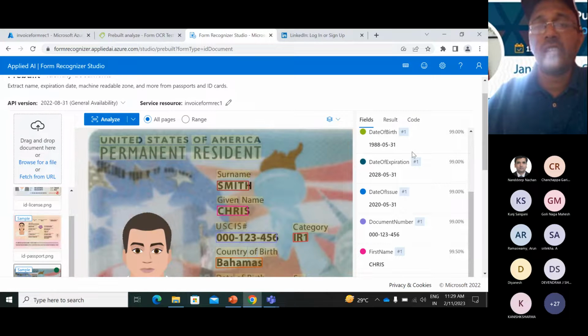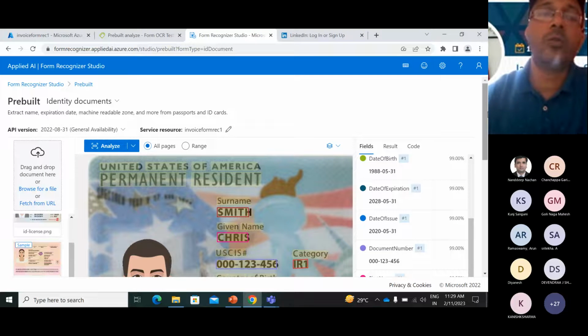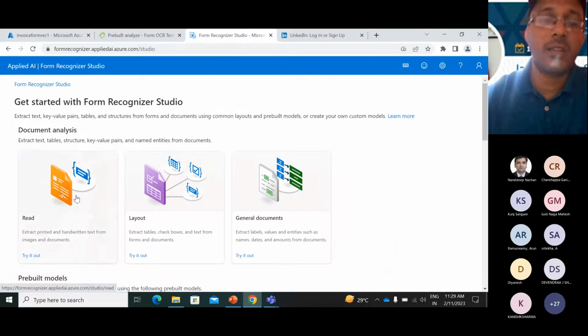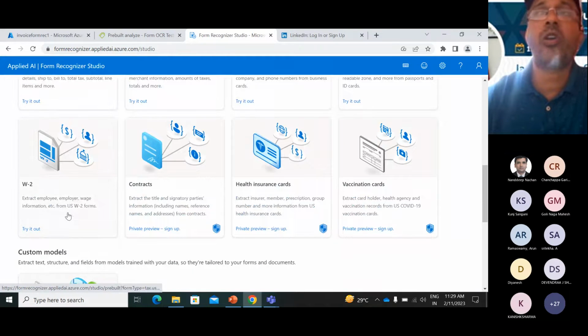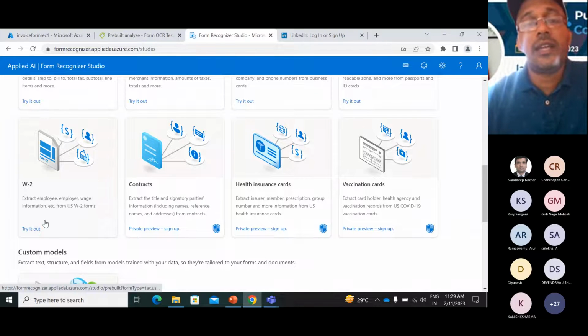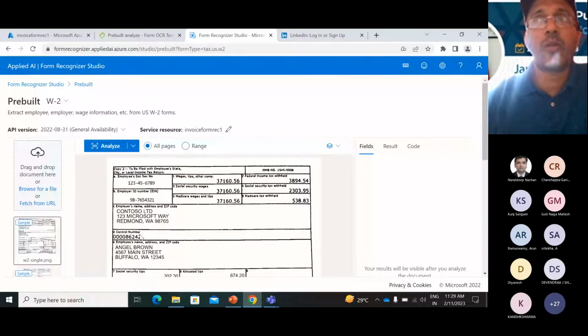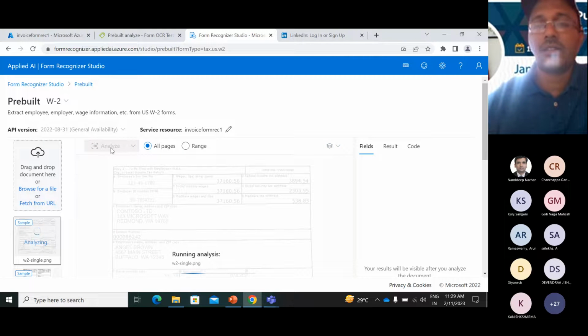So these four features are already there in your old OCR tool itself. What is the new feature which is added is your W2 wage form. Okay, if I want to extract employee and employer related information with respect to tax, is it possible for you to extract it? Answer is yes. I want to extract the employer information, employee information, your tax-related information, your wage-related information. With the help of this pre-built model, you can analyze it. I just click the button analyze.